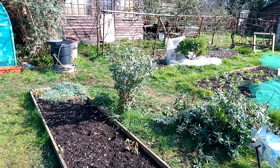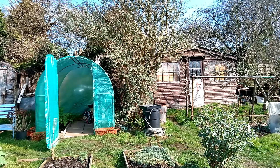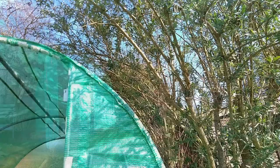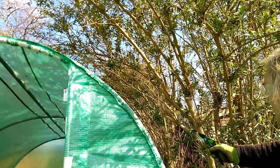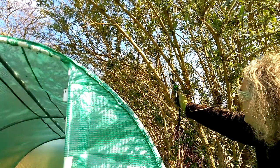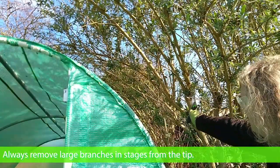Now, if I can move you around, tip you up, I'm going to crack on with this Buddleja and take some of that height down. Mainly the bit that's going over the polytunnel, but I do want to keep some height there because it acts as a fantastic windbreak for the polytunnel. So I want to bring this whole canopy down to sort of around here. But if I cut that at the top up here, that whole weight is going to come down. So I'm going to take these branches off up here bit by bit, which will reduce the weight when I'm sawing this bit here.